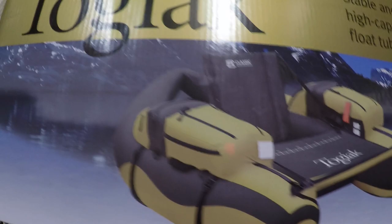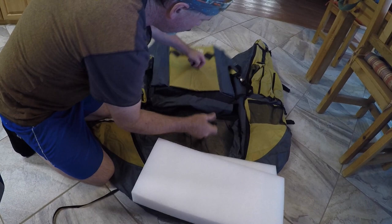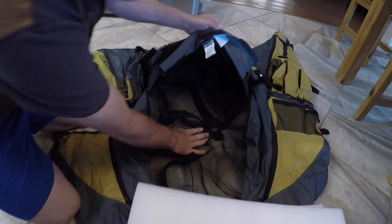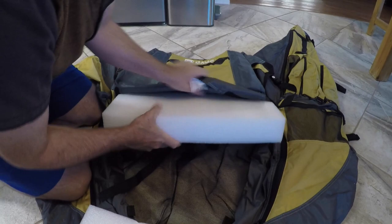Here's the seat and this is the bow, so your legs will face that way. To get these foam things in first, we're going to take this strap off right here. Underneath here there are three velcro straps — we're going to take these and they go in wide. They're kind of a tight fit but they'll go in all the way up to the end.